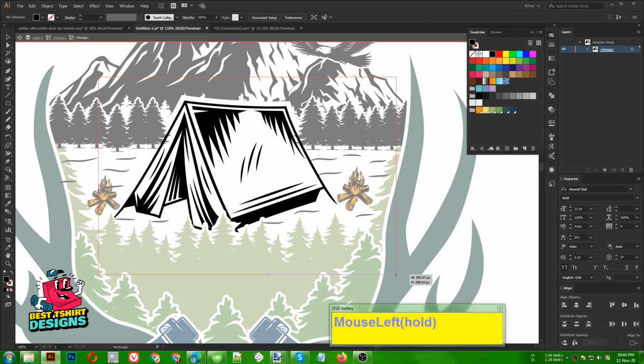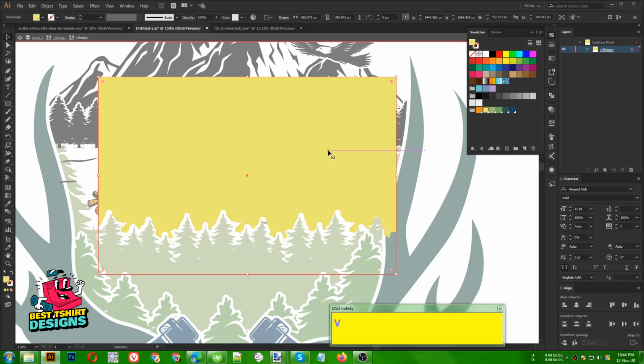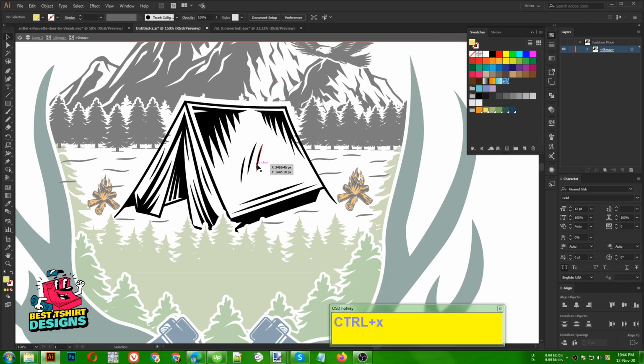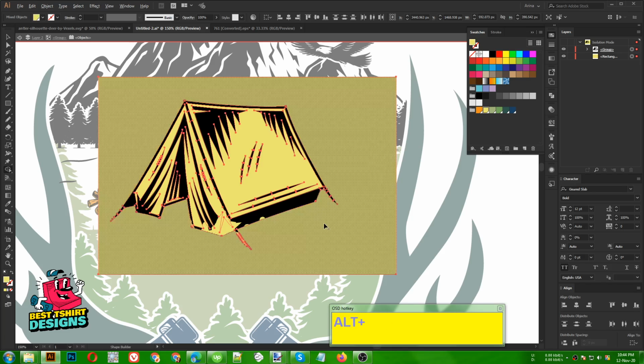Then I am going to create a rectangle, of course a bigger one, maybe a bit yellow color for the tent, cut it, select the tent. Okay, first of all select it like this, then press Ctrl B to paste that in back. You can see that this part is still here, but the transparency is visible. So let's not worry about that. Select it, press Shift M and click here.